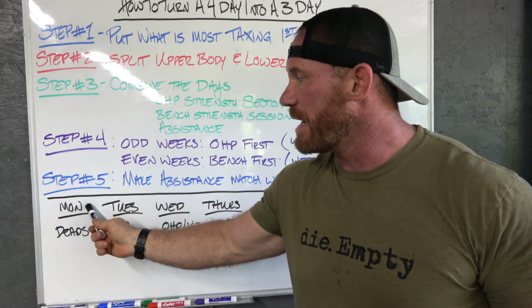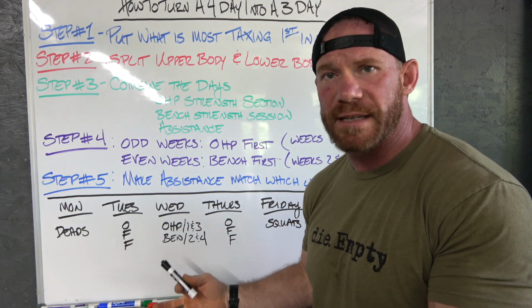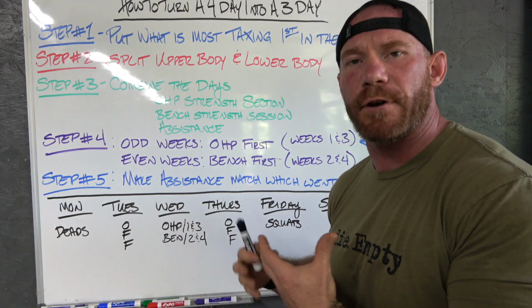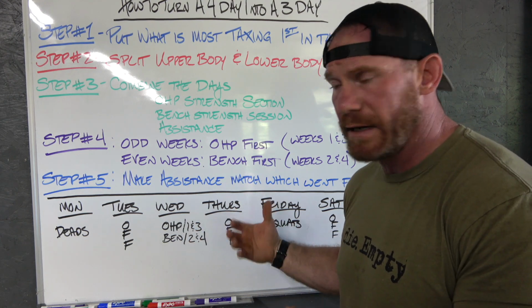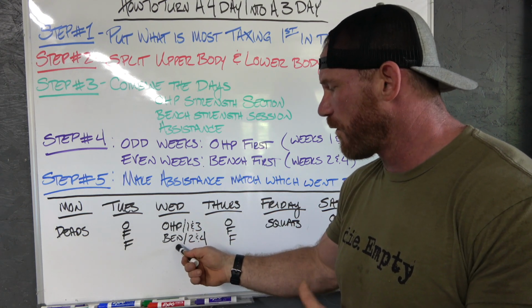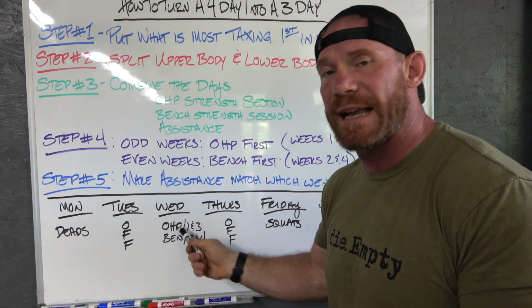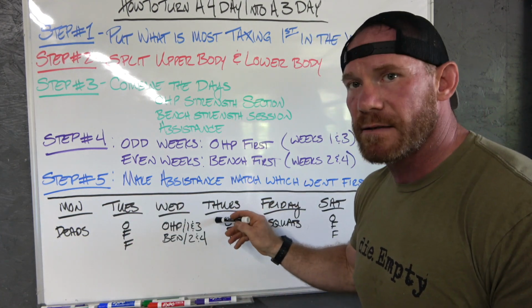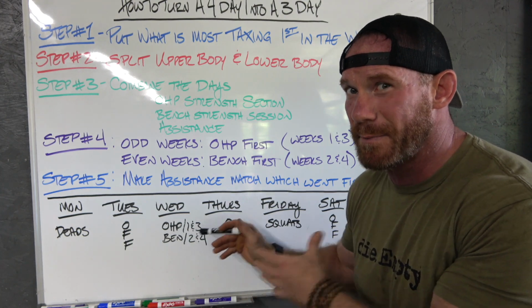So again, the example week, which is the exact way that the programs are converted on my site, is Monday is going to be your deadlift day. Tuesday, you're going to be off or doing some sort of active recovery. Wednesday, you're going to have that combined workout for your upper body where you're either doing your overhead press first on weeks 1 and 3, or you're going to do your bench press first on weeks 2 and 4, and your assistance for those days is going to match whichever exercise came first, right? That means your assistance on weeks 1 and 3 is going to be overhead press, your assistance on weeks 2 and 4 is going to be bench press.